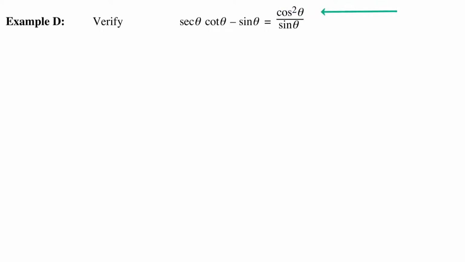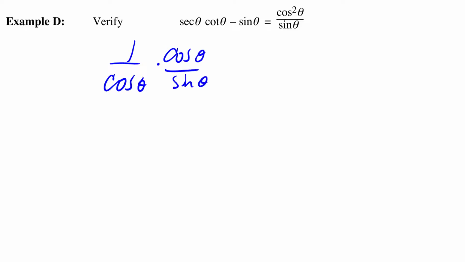Okay, so let's see what we've got here. Oh, yeah, you know something, when we have something with cosine squared or something squared, it might be Pythagorean. We'll see how that fits in. Again, notice on the left side we have a minus sign. So let's see what happens with that. Secant is 1 over cosine. Cotangent is cosine over sine, minus sine theta, just as it is, over 1.